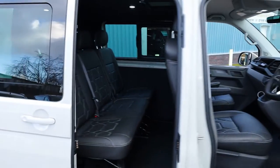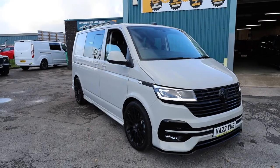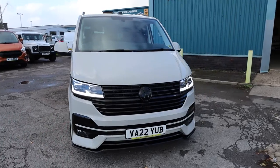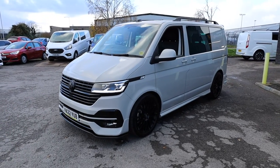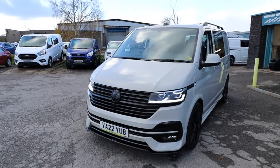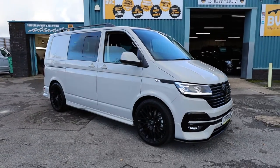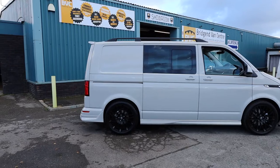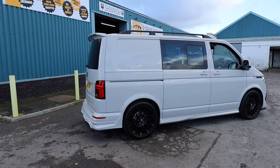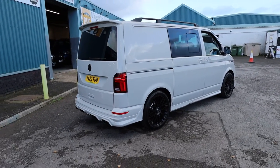I mentioned earlier why it's important that this is a T32 — it basically means a 3.2 tonne gross vehicle weight. What that means is this vehicle is still classed as a commercial vehicle, regardless of all the added extras and goodies. You can run this as a director of a business, put it through the business, and let the business pay for it — whether that be via finance, finance lease, lease purchase, or cash. There are big tax benefits to that — speak to your accountant. The T32 is the one to go for. And for private individuals, the T32 also gives you an upgraded weight capacity.